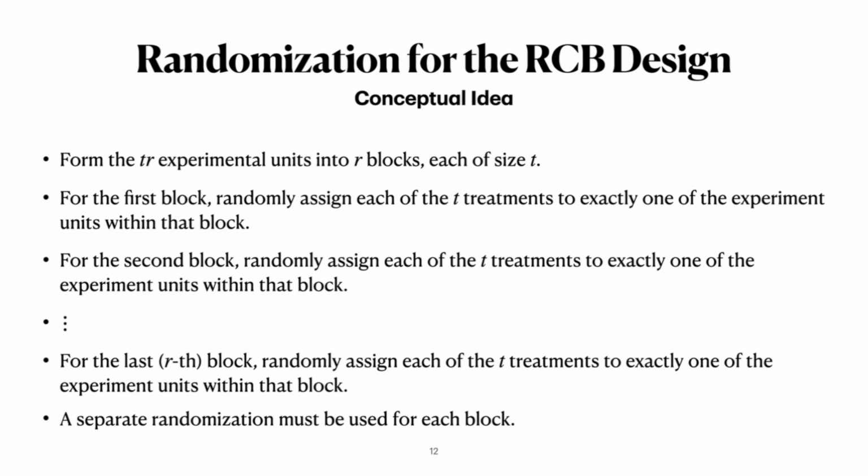Now again, separate randomizations have got to be used for each block, and that's very easy to do, regardless of whether you're using computer software to do it, like I showed you in a previous lecture video, or if you're doing something as simple as pulling slips of paper out of a hat. All right, and so I'll let you think about the details of how you could implement the randomization process for a completely randomized design, and see what you come up with. But these are the criteria that have to be satisfied in order for that process to be appropriate for an RCB design.